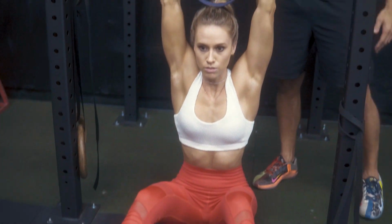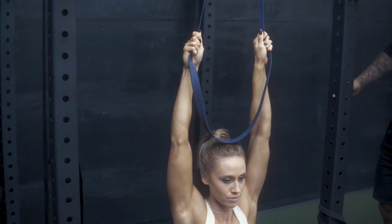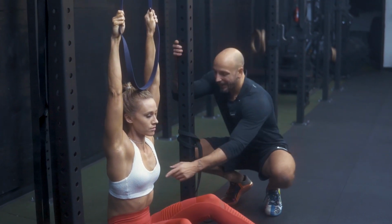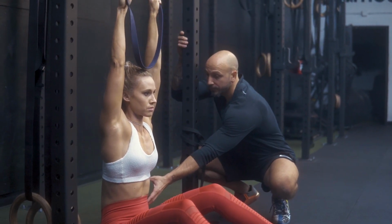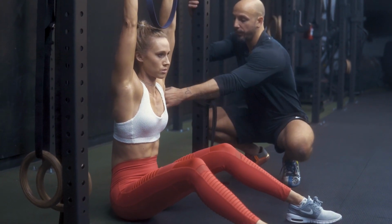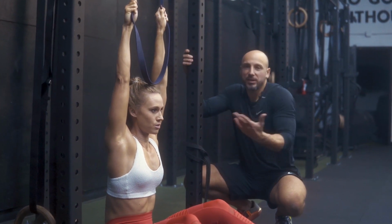So now she's in an overhead position. She's pulling that band a little bit, so she's creating some tension. And now we're gonna just exhale. So imagine, breathe out fully. Good, and then inhale deep into your belly. And again. Good, when you inhale, do you feel a big lat stretch here? Yeah. So she's right now in an overhead position, but she's safe.